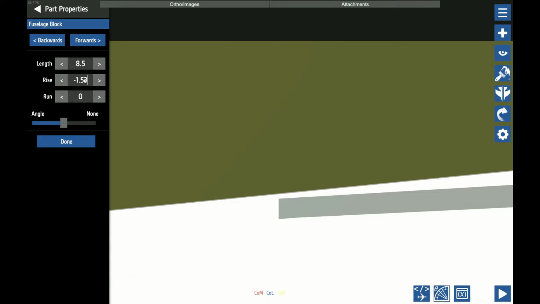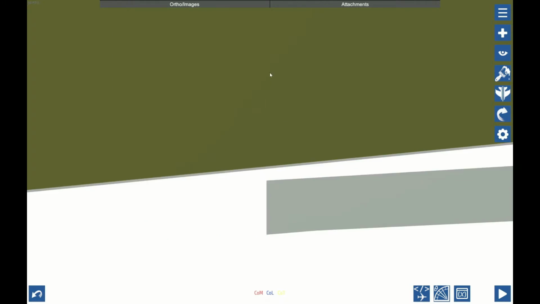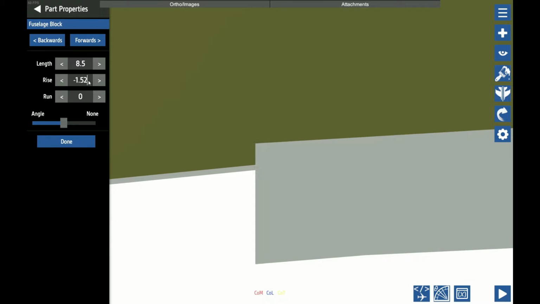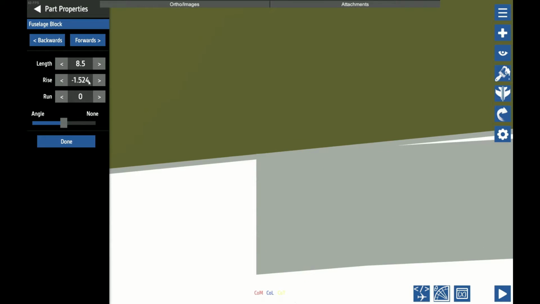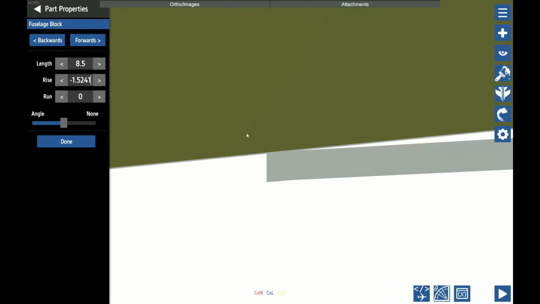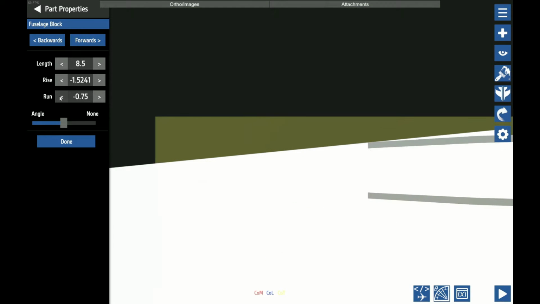Using rise, we're going to make sure the edge, well, the top of the edge, because it's still a 3D shape. You can see that it does have a bit of width. You want to make sure the top of that edge just matches the top of the main fuselage edge. You can see we're zoomed in a lot, but we want to use every last decimal that we can in this percentage. So you can see if I type anything else, it just rounds up or down. Then, when it's perfectly aligned, we can then use run.